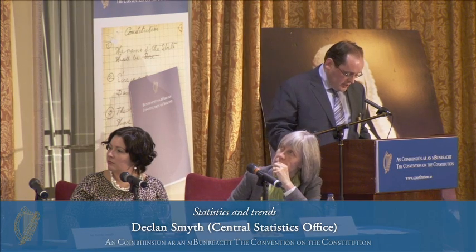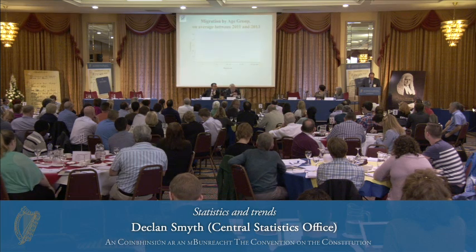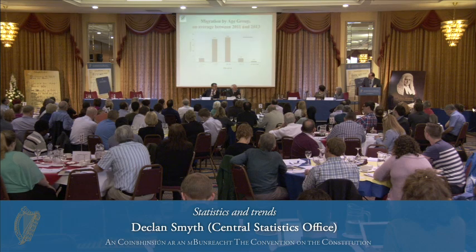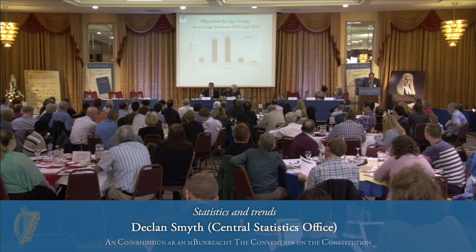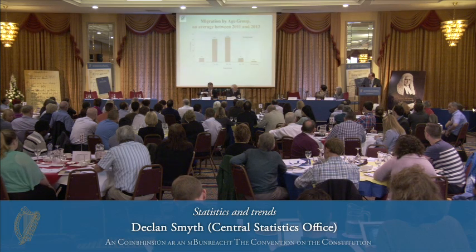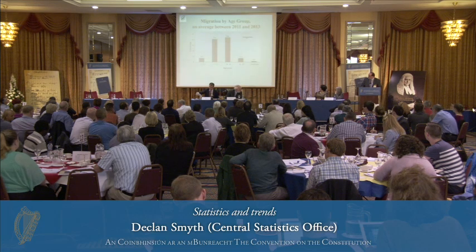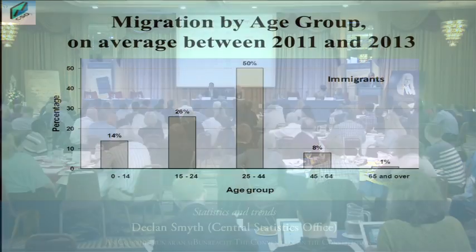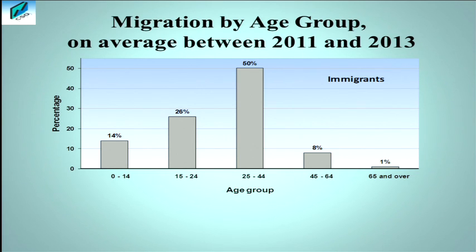Again, taking the last 3-year average percentage distributions of all migrants by age group produced these results. For the immigrants, again, they were in line with what we'd seen in 2013 when you spread them out over the last 3 years, with the 25 to 44-year-olds accumulating the biggest percentage, followed again by the 15 to 24-year-olds, and likewise for the emigrants, the 25 to 44-year-olds represented 50% of the total, with the 15 to 24-year-olds considerably less.